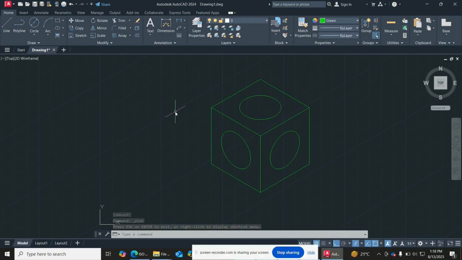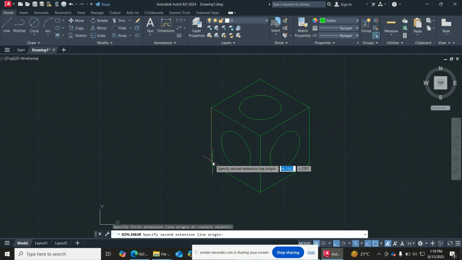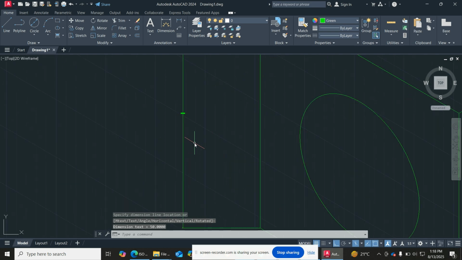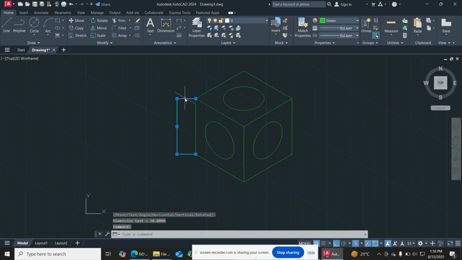We just do it the same as we do 2D, lakini tuna flip cursor kwenye direction ya dimension. Kwa mfano sema Control E, tukitaka ku dimension this right side, tuna flip the cursor to align with the left side, and then we come here and say linear dimension, from here to here, then we position it there. So you see we cannot see the values correctly. So let's edit the dimension properties.